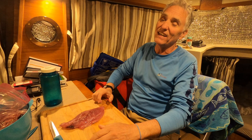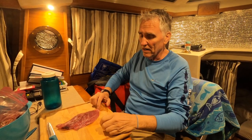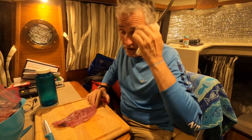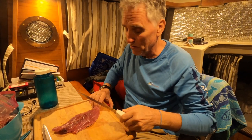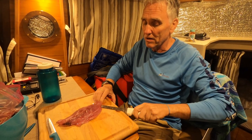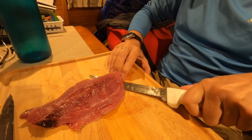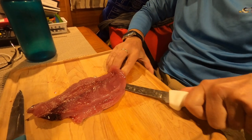Oh, what a day. We went through immigration. The family's not allowed to leave the boat. Only the master or the captain is allowed to leave the boat once they arrive in the Bahamas. So I went with all the paperwork to immigration, and from immigration I went to customs, where I had to get my cruising papers, which cost me $150.